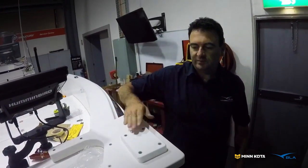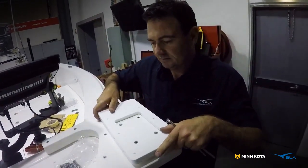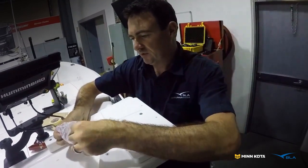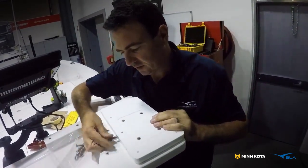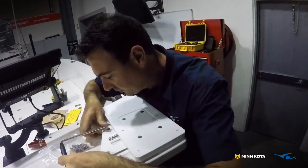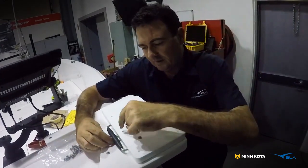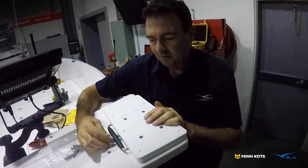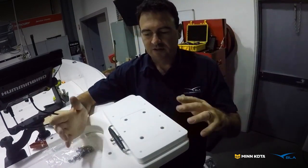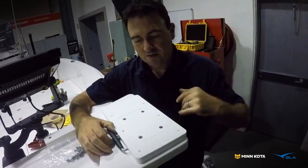The bottom part of the quick release bracket is on. Now we've got to fit the motor part. Before we get that fitted, we need to establish what side we want the pin to go, because as part of bolting it all up, we need to get it inserted on the side we want. We're going for the inside because it won't be in the way. That pin goes through the center one and when it bolts up to the motor, it holds the pin in place. You can put a padlock on that — it comes with an R-clip but a lot of people padlock it so there's no way anyone can take the motor off.